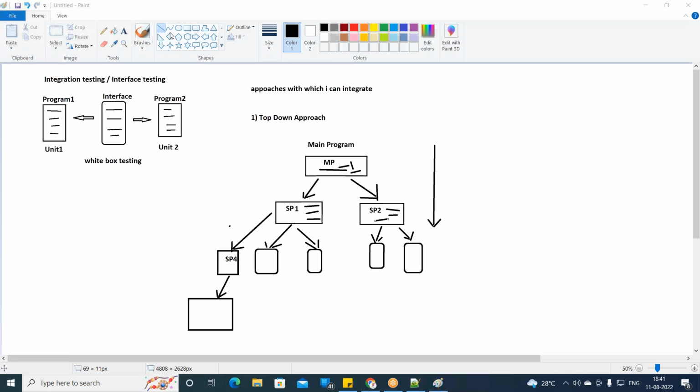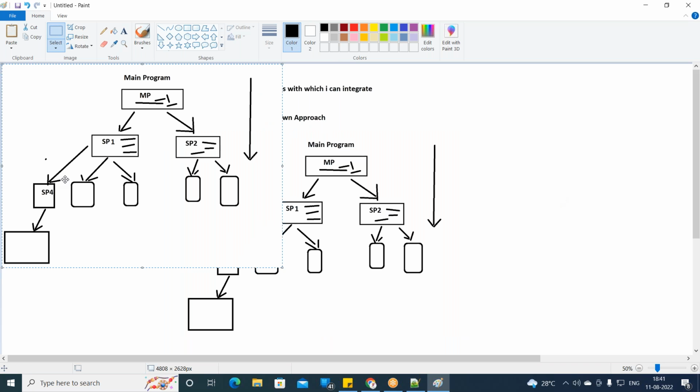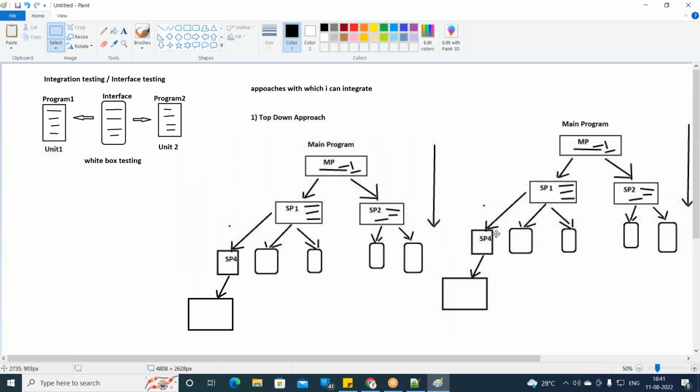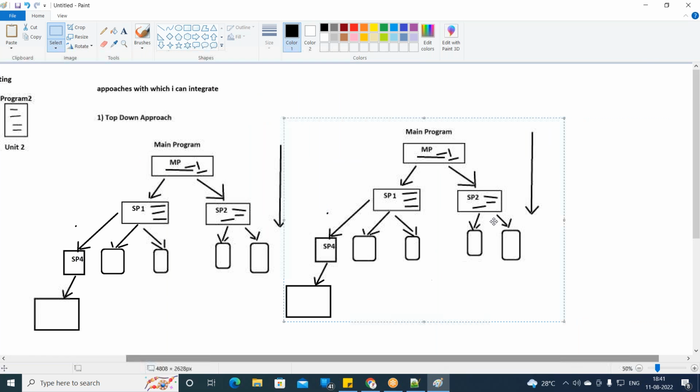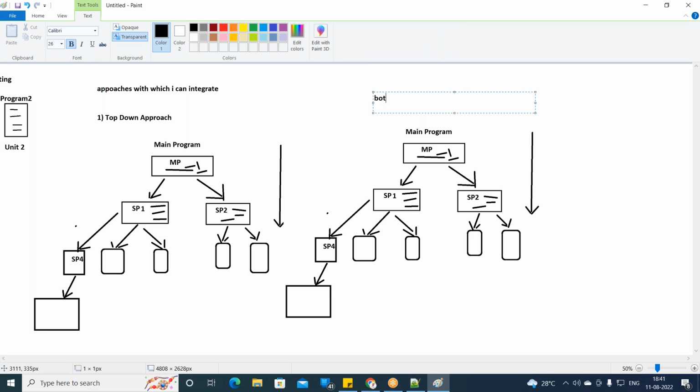Bottom up. Wonderful. Not bottom down, it's bottom up. Bottom down would be like going up and further down. Top down I've already told you. Bottom up we have to say, right? The only thing with the bottom up is all the arrows will be upwards. So, bottom up approach.